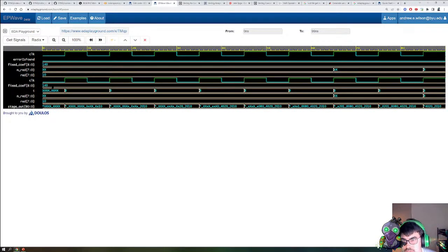Coefficient is 1 4. And we got 8. No, new red doesn't get assigned something until the 85 cycle where it's an 8.